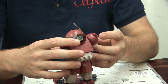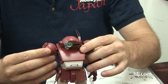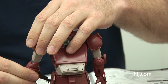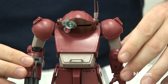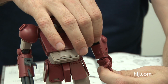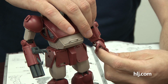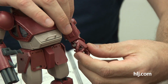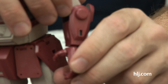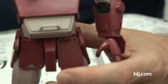So just slap these arms on here. They actually go on very, very well, and even though they slide on without much resistance, they tend to stay. You don't have to worry too much about them. So I like the big hand on the left side. It's kind of like a Zaku hand 2.0, but it's quite larger. Like this finger does move independently, and then these three fingers are their own animal, much like we are used to seeing on Master Grade kits. So it's not a big departure there.